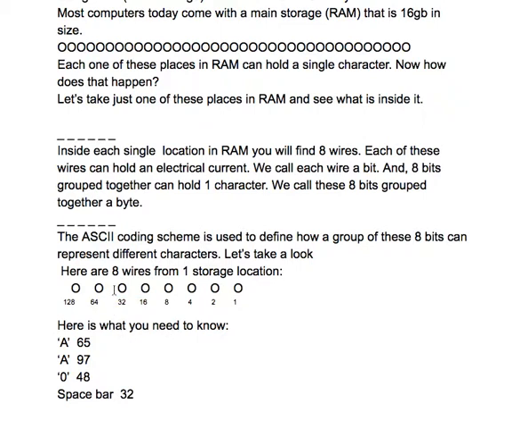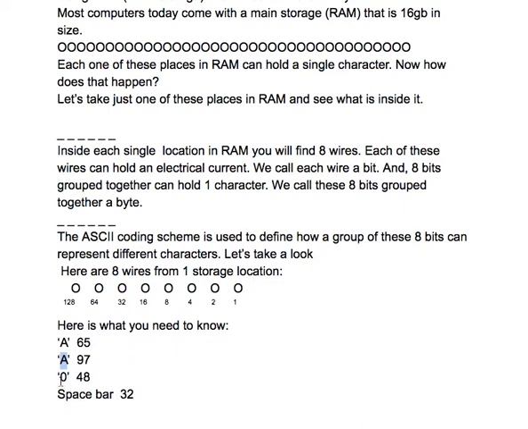Every time you hit the space bar, the space bar is represented by a 32. So every character on your keyboard has an ASCII representation, which is a group of bits being turned on that represent that character. For me, you only have to know that capital letters start at 65, lowercase letters, sorry about that, guys. This should be a lowercase a right here. Sorry about that. That's a mistake. It should be a lowercase a.